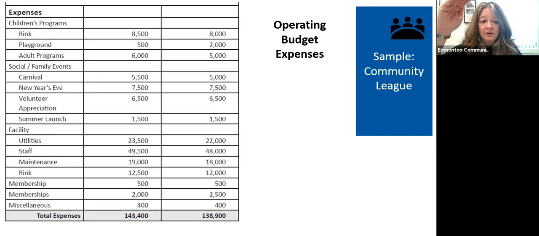Again, just kind of showing your budget and showing what your actual was in that category last year, so you can speak to any big changes that might be made. And you can break it down a little bit more, like children's programs under rank, playground, family events, facilities. You can break that down if that's the level of detail that your board would like.